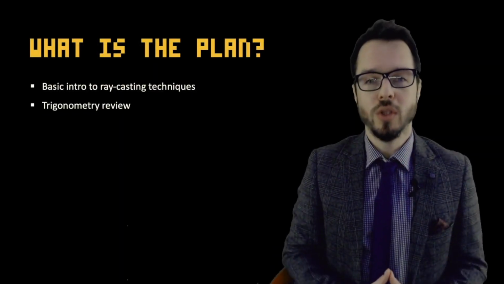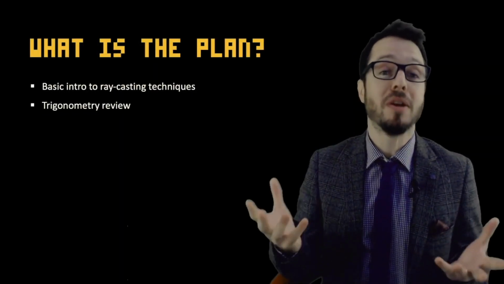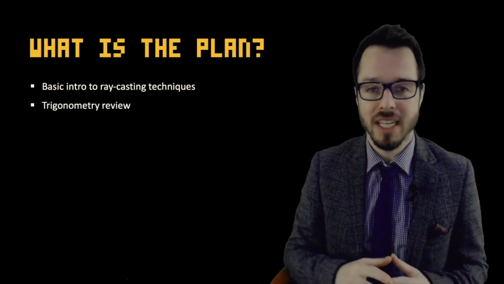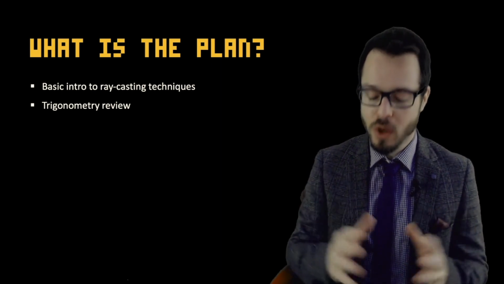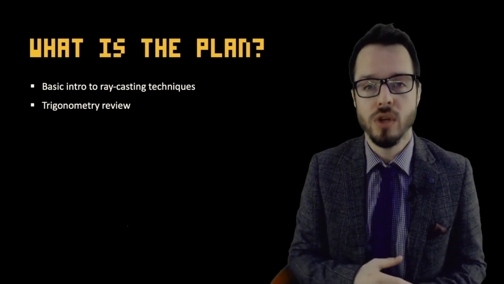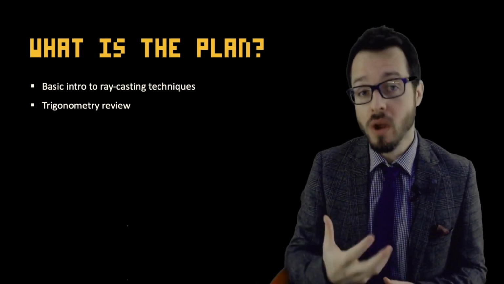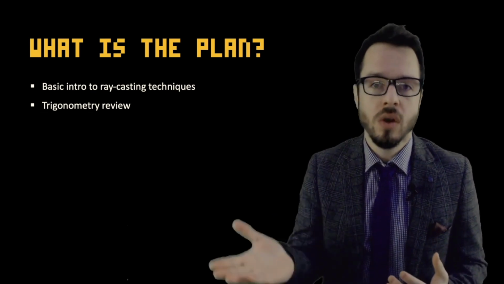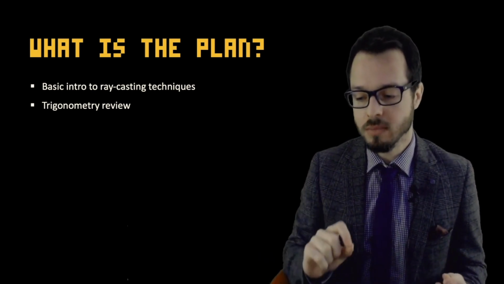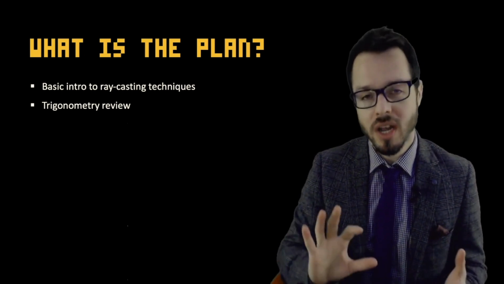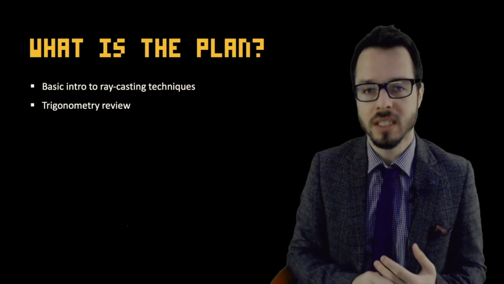The next thing that we're going to do will be a basic trigonometry review. Don't get scared, don't worry too much. Whenever I say trigonometry review, I just need everyone to be on the same page when it comes to the mathematical terms and the jargon that I'm going to use throughout the course. Whenever we are implementing our raycasting engine, I'm going to talk about angles, distances, and things like cosine, sine and tangent. So we are going to review all these ideas.